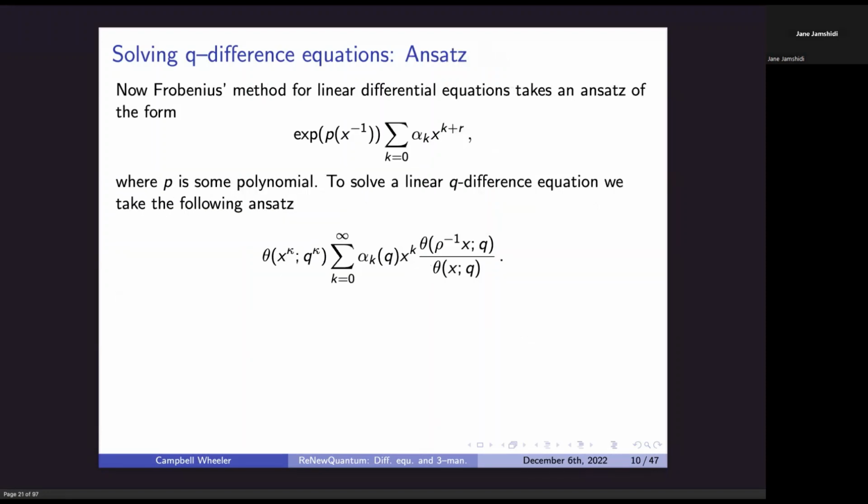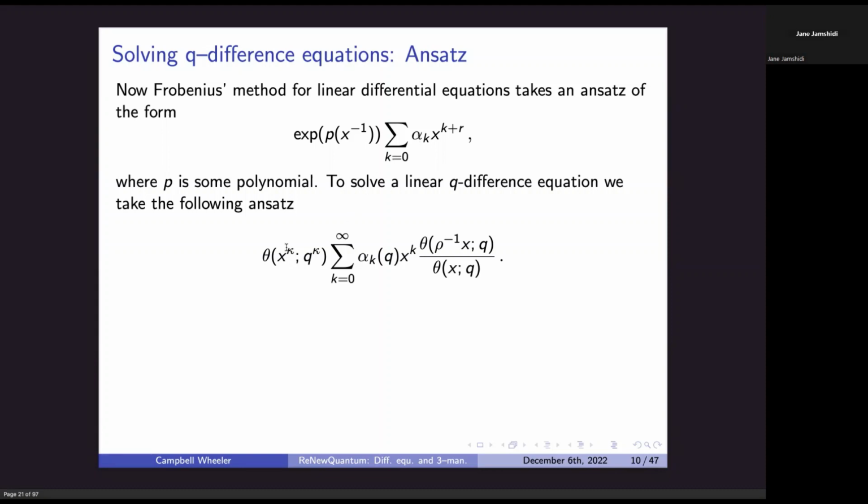And so then to apply Frobenius's method, we take some ansatz. For differential equations, you have some ansatz of this form. You have some exponential singularity, with this a Laurent polynomial, and we're solving around x. And so here we see some essential singularity, and we pull that essential singularity out in terms of this exponential. And then we get left with a power series with some shifted indices. When we look at the Newton polygon for the differential operator, the P is determined by different slopes of the Newton polygon, and then this R will correspond to some polynomial associated to each edge. Once we solve them, we can choose an alpha 0, and then the differential equation will give us a recursion for the rest of the alphas.